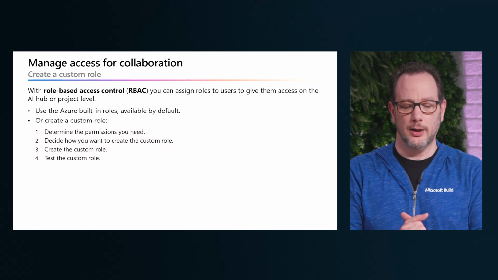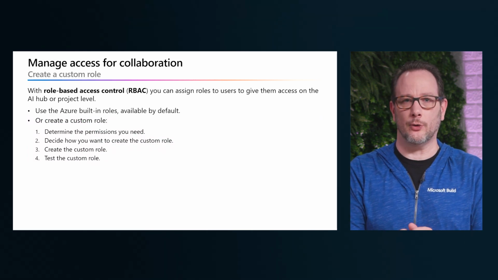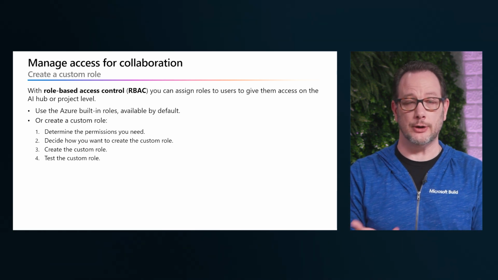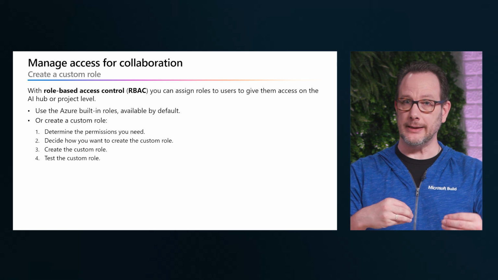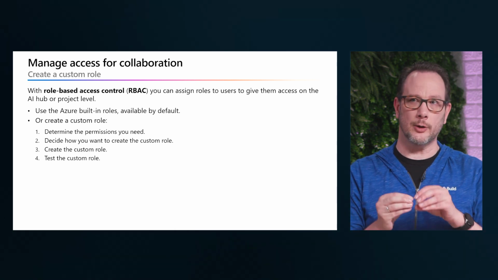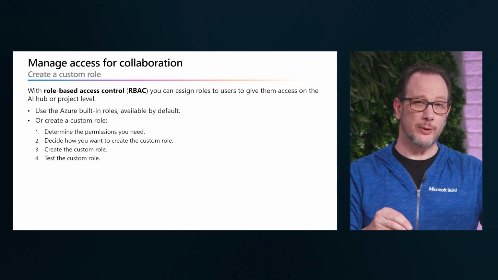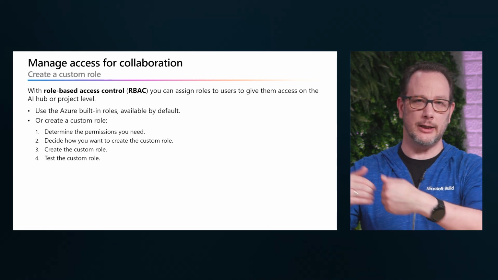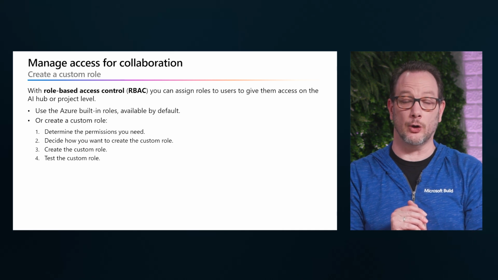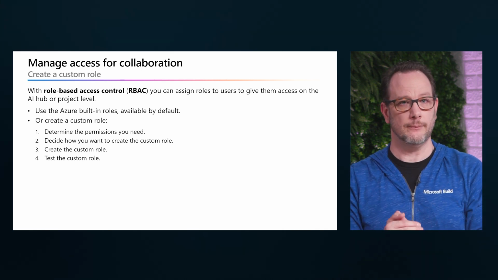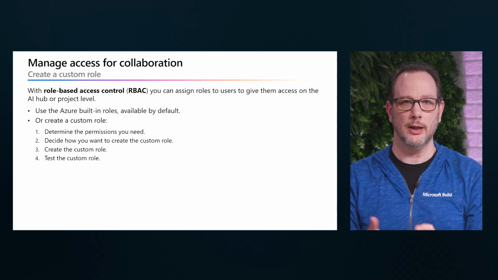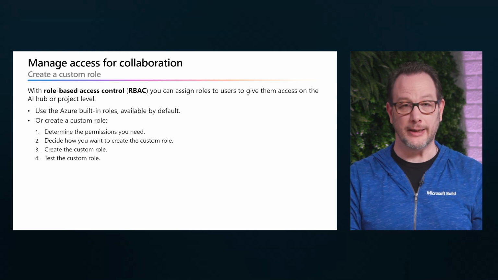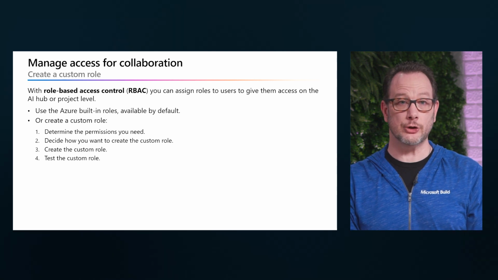And then in the end, how does it work? In short, but you can already guess there's a demo coming up. You're going to define the Azure roles that you need for your AI team. And remember, the roles are partly living on the Azure side, like the resource management, but preferably for the AI developer, the data scientist, you're going to manage everything from within the hub and within the project. And that's also where you can define the users who can connect to the project and what permissions they get. Where again, the permissions are based on RBAC.